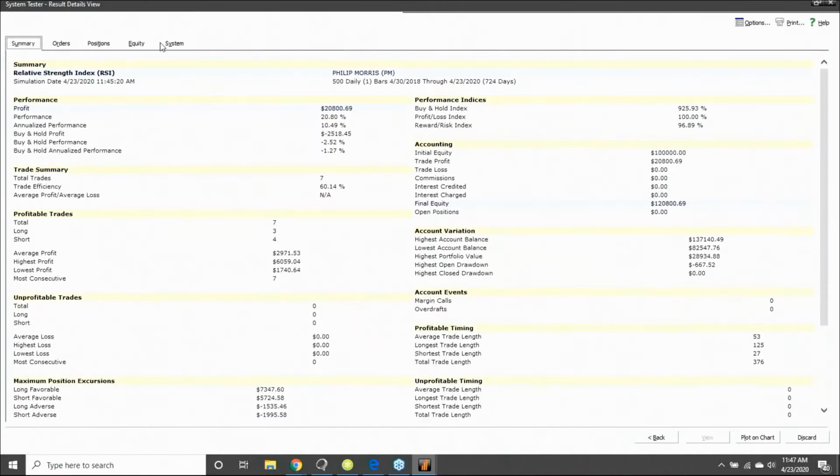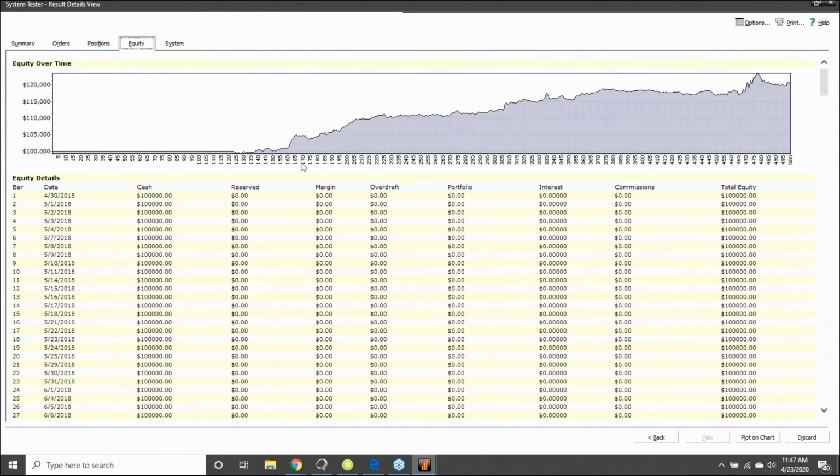I'm going to open that up, and now we can see the equity curve of this one. So it just went straight up. Look at that. You can see all these periods, 10 periods, 15 periods, 20, up until about 135. We didn't do much. There was nothing going on. There were no signals for about half a year or so. Anyways, then we did get signals. We got about 7 trades since that point, and we've just kept moving up.